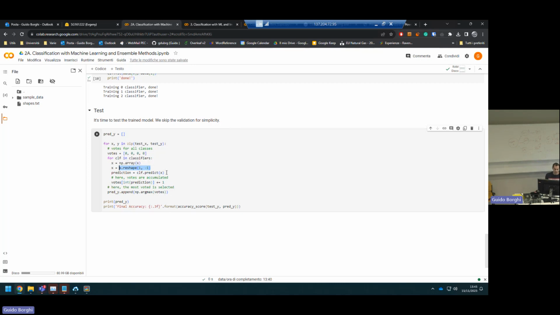Then I get the single prediction. For example, I get the first prediction, second prediction, and third prediction. And then I use these predictions to update the content of the vote list. In particular, I increase the position indicated by the prediction.